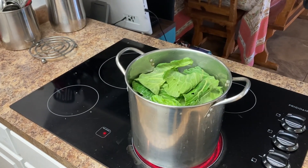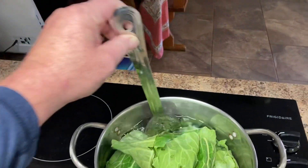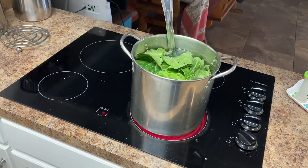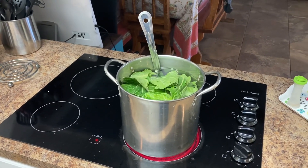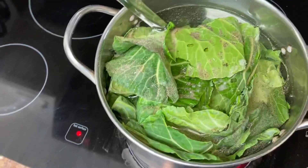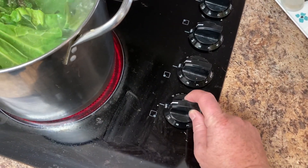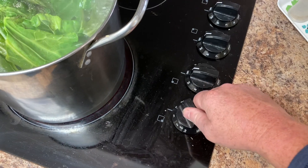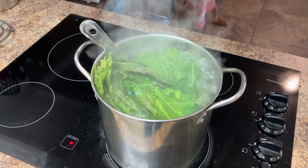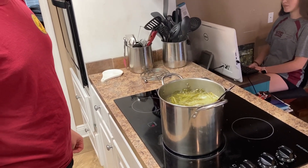If I put a lid on it, it's still going to boil over. So this old guy that can't cook — he's just going to put a stainless steel spoon in the pot, because he don't know anything about cooking. We'll just see if this might start a new trend. I forgot to video a step: salt, pepper, and oil. I know what I'm doing — it's boiling. I'm going to turn it down to three and let it set for at least two hours, maybe longer. It already smells good. You can boil the leaves.